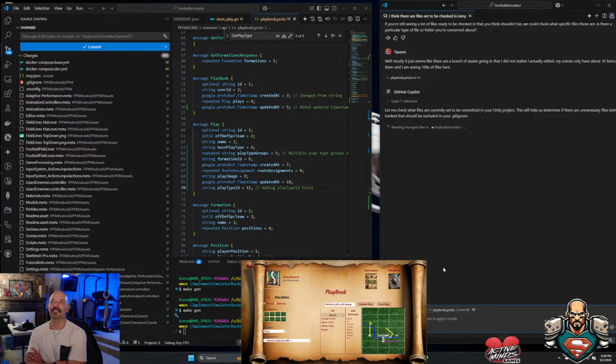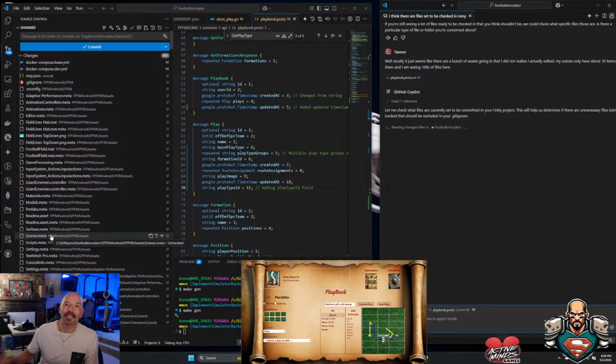No, what I'm telling it to do is, well, it's checking my files because I don't really want to check in 700 files if I don't need to. I have not edited 700 files. See this? It says 695 files are pending check-in, and I'm like, I haven't changed 695 files, I don't think. But it's possible that they're all being used because the way Unity is, you have components within components within components, and they're all set up in certain ways, and maybe it is 600 files. I think it's strange, but maybe it is.